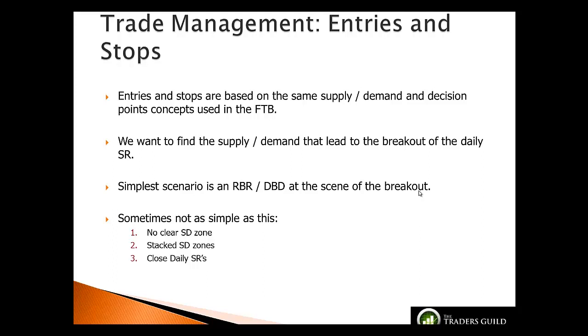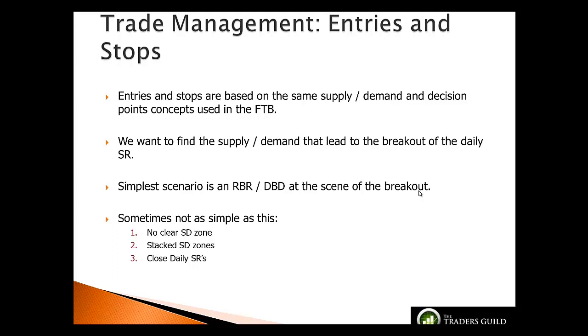So that's all we're doing, zooming in around the SR and seeing if we can find clear supply and demand zones that actually led to the breakout. Quick momentum moves away from consolidation zones, i.e. a supply demand zone, tell us that that's the demand that led to the breakout, and that's the supply and demand that should hold on the retest.